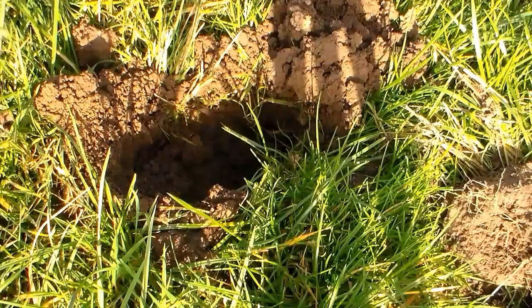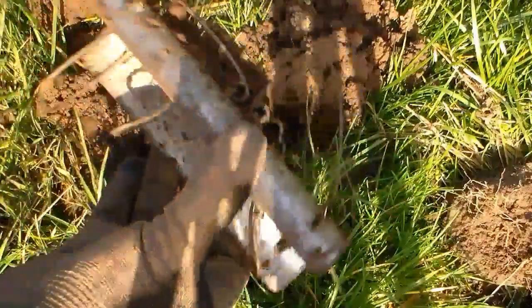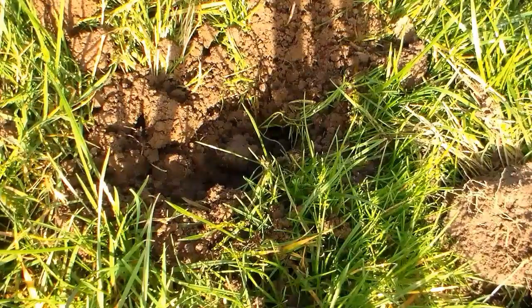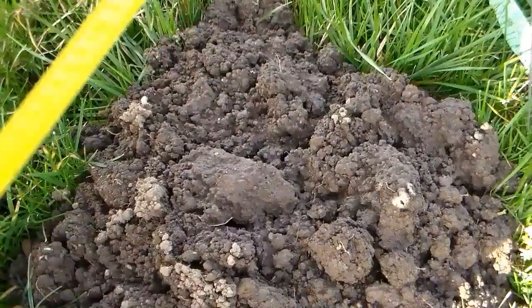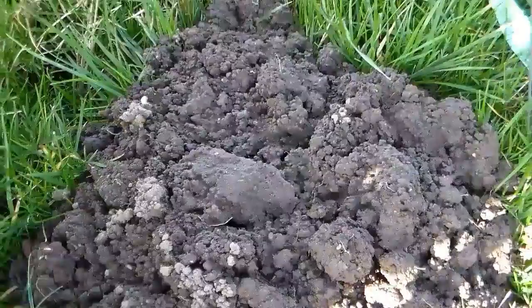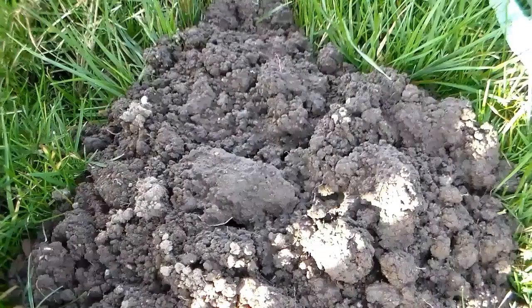But while I'm doing this, I'm going to talk about why I kill moles. I'll get that back in. Now, let's see. I've got a molehill beside me. If I measure this out, it is roughly 15 inches in diameter, and there are, I'd say, between 40 and 50 molehills in this little corner of this field, and this is a silage field.